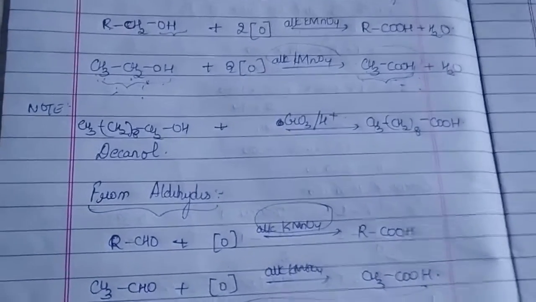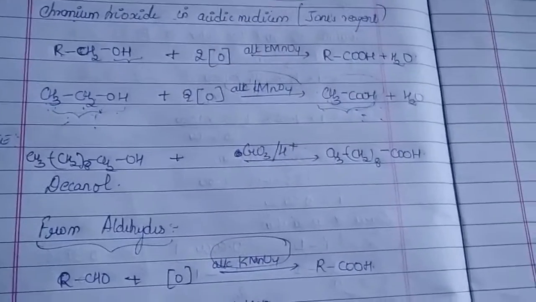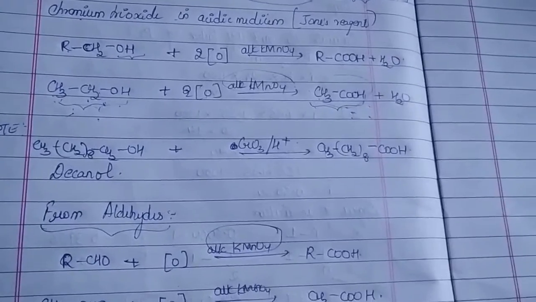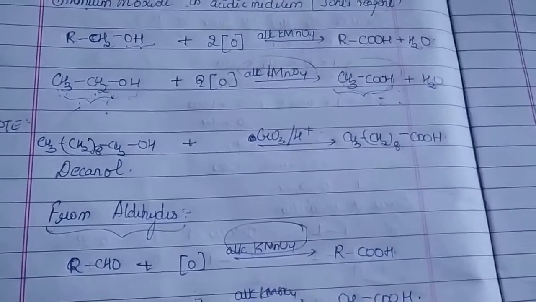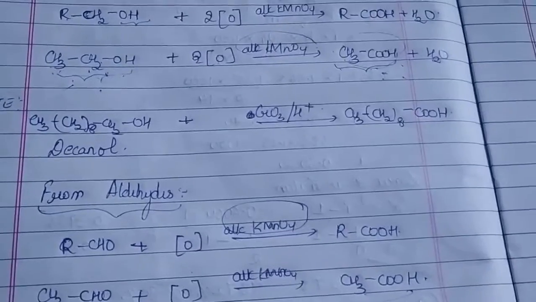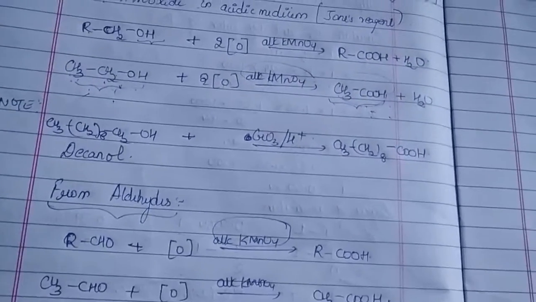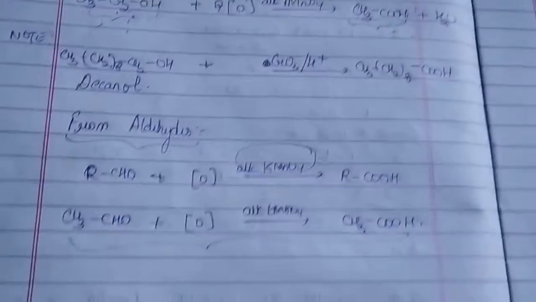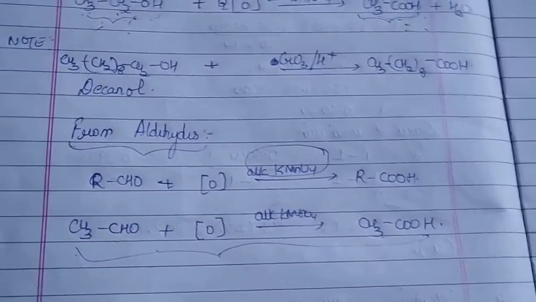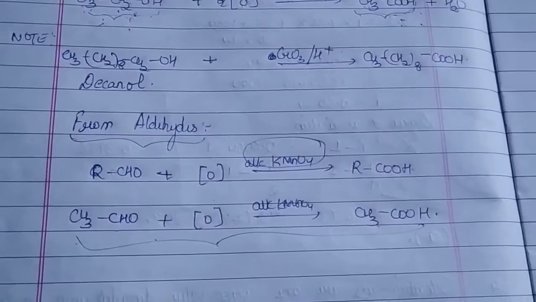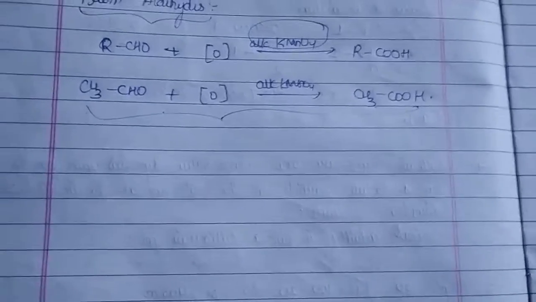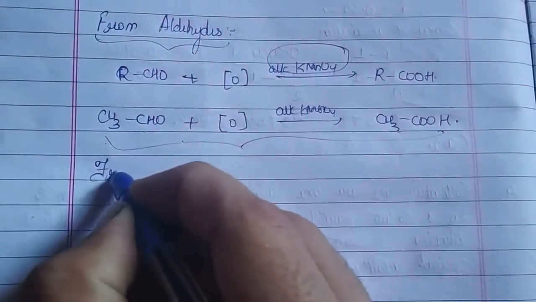You should be very much aware that whenever we write a reaction, you have to study the reactant name and also the product name, and of course whatever reagents you are using. The reagents play a vital role, guys. You have to remember the importance of the oxidizing agents and certain reducing agents also. So these were the two important parts showing how one can prepare carboxylic acids using aldehydes and alcohols. Is that clear? Next, let us deal with another important part, that is, from alkyl benzenes.